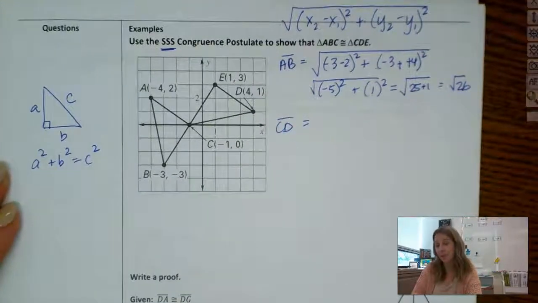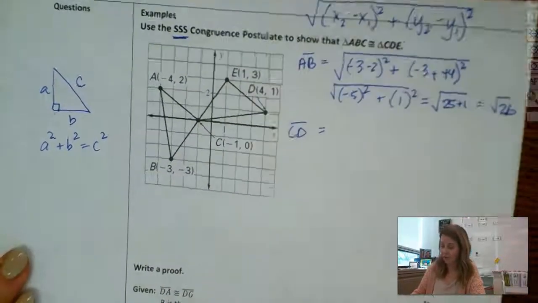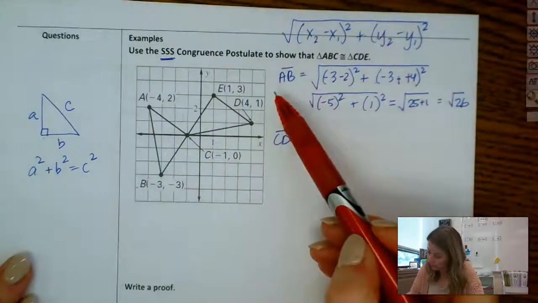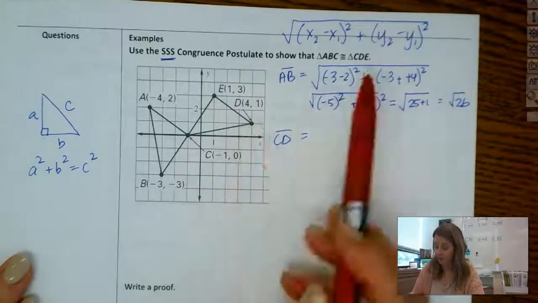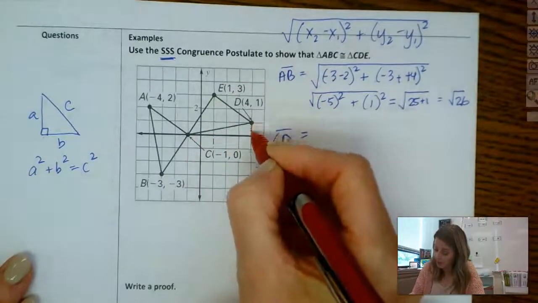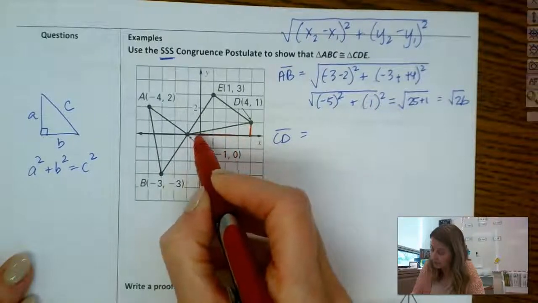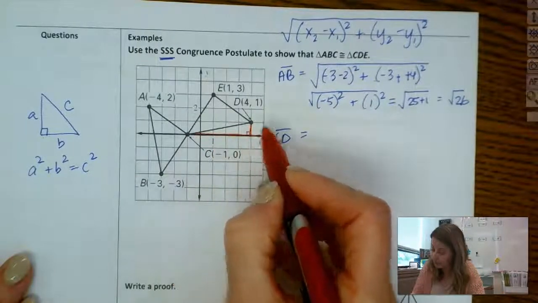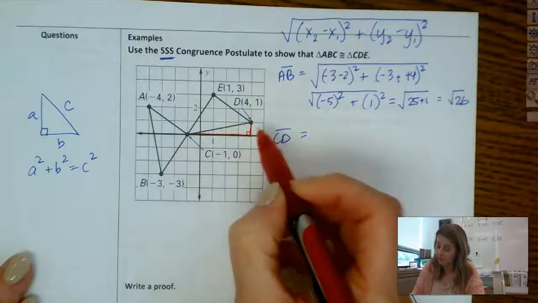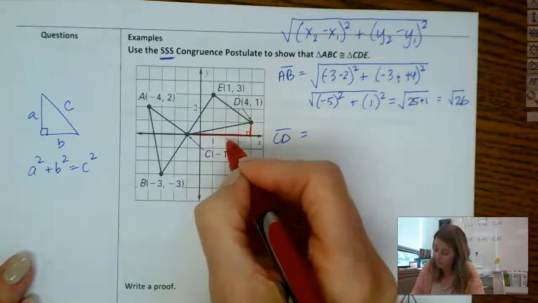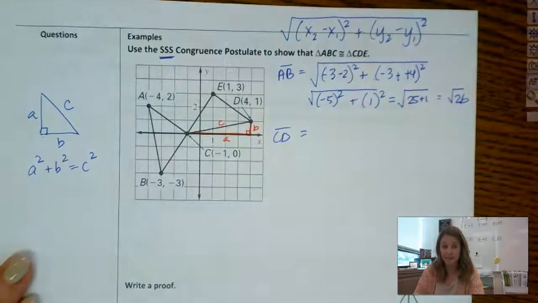So I need to make a triangle here. So I need to draw on this and create a triangle. Okay, so CD is right here. So CD is going to be my hypotenuse. So I'm going to create the rest of the right triangle around it. So there's my right angle. So see how I drew a vertical and horizontal line to create, I'll call this side length A, side length B, and side length C.